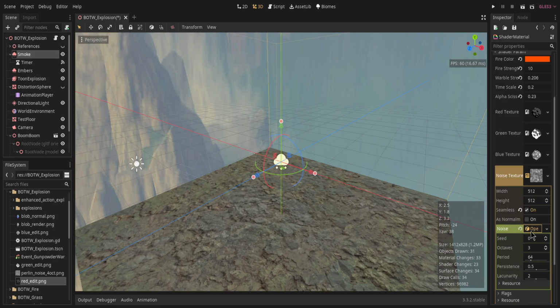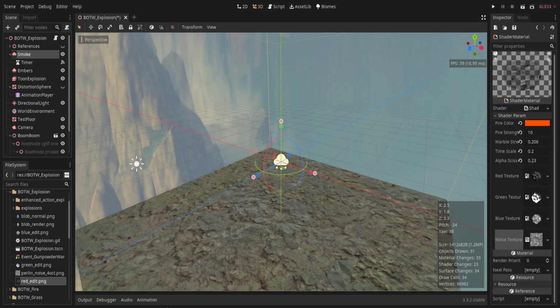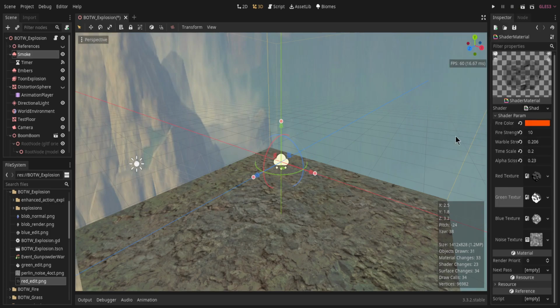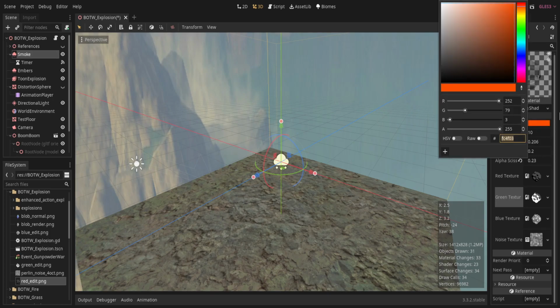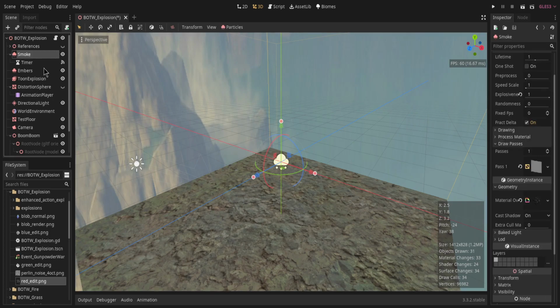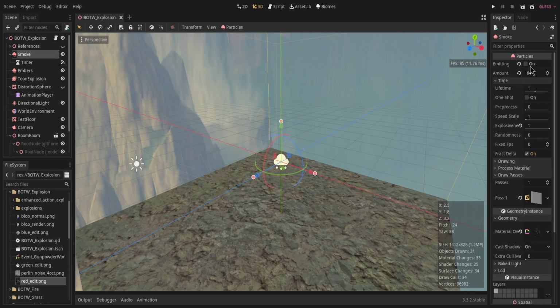I've just left this kind of like that. So what we're going to do now is the fire color. This is about as close as I could get to Breath of the Wild's fire color. I just took a screenshot, opened up Krita and got the hex value of the fire. So this is about as close as I can get to that color, but this is generally going to be a fire color. And what I can do is actually explain to you what this shader is doing.